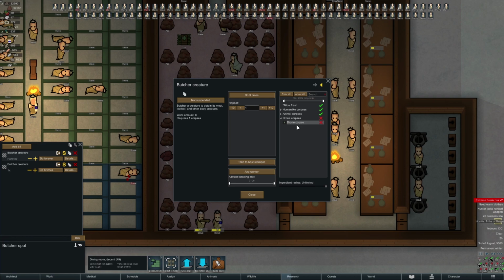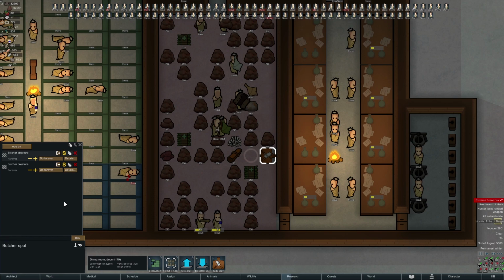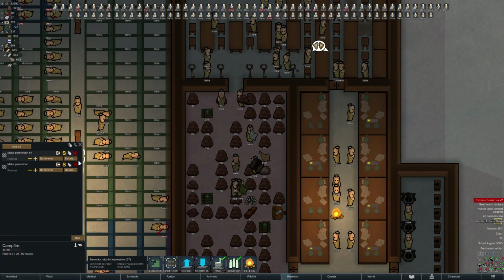Human-like corpses. What is the drone corpses? What's a drone corpse? I don't know where this comes from. Human-like corpses, yes, but do not... Actually, butcher colonists as well. This is how it's gonna be done, boys. And when you cook pemmican, we are all ready for this.